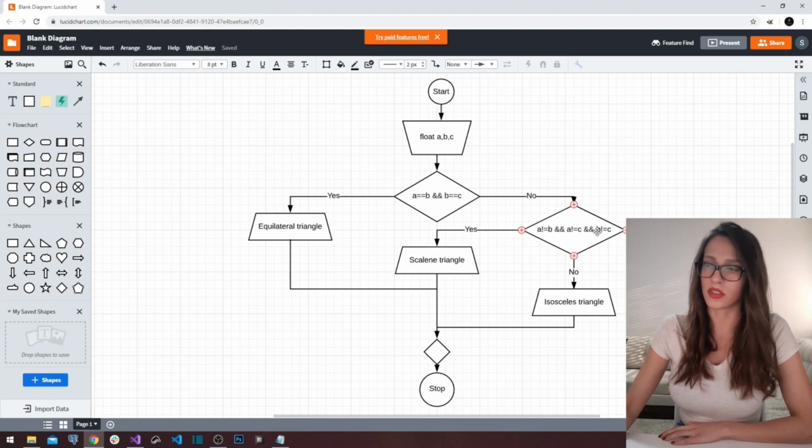So all of them are not different, and that means that two of them have to be equal. And in that situation, we go this way and we write out to our user that he has entered isosceles triangle. And now we can go this way, and you can see that in this situation as well, our program stops.